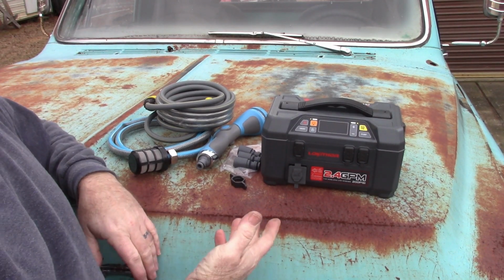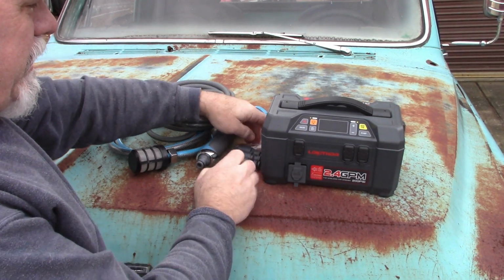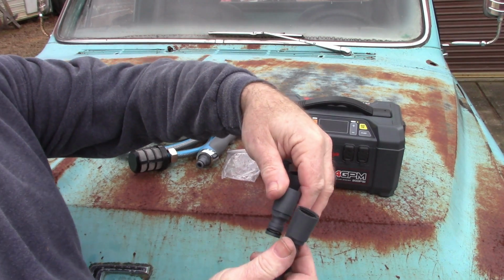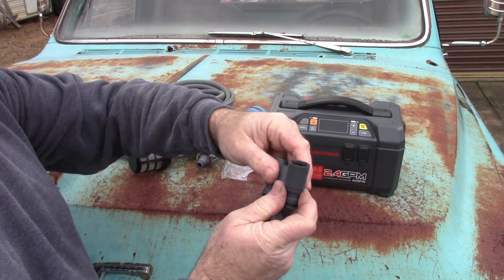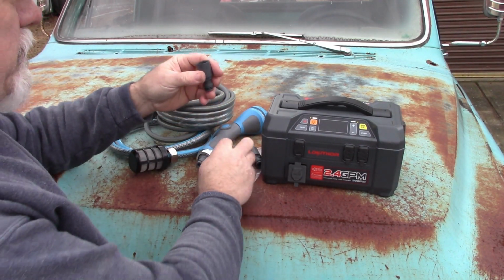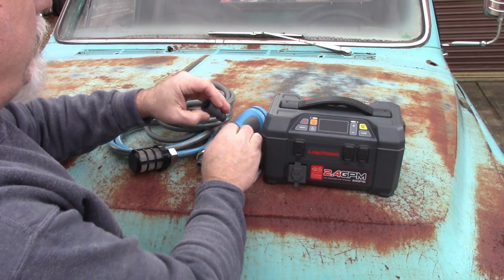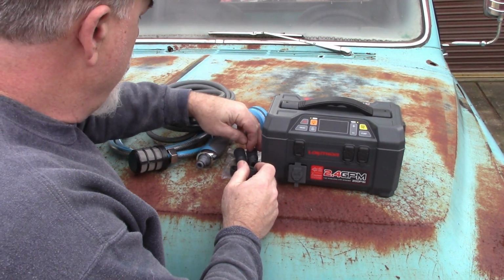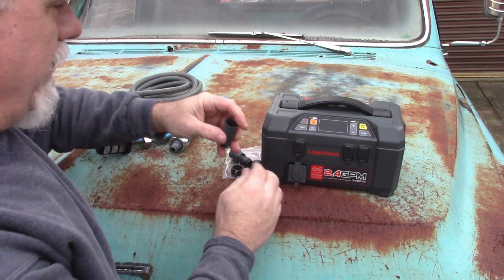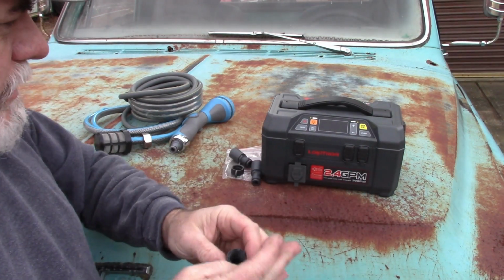Alright, we might as well use the hood of the truck as our bench. You will find in the kit there's this little bag that has 3 connectors. Okay, now I assume 1 is a spare. And be cautious, because when you open this up, there's a little rubber gasket inside of these. And I know that when I first opened it, one of those just kind of went away, like I dropped it. So those little gaskets.